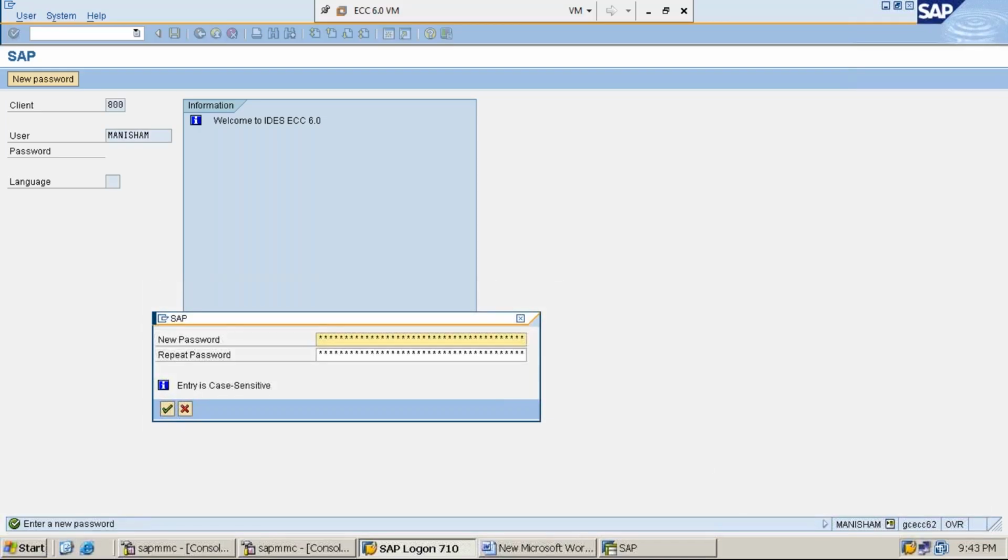It will ask for a password change, right? So I'm giving MANISHA123. Repeat the new password, MANISHA123. So give the new password, repeat it, and press enter.